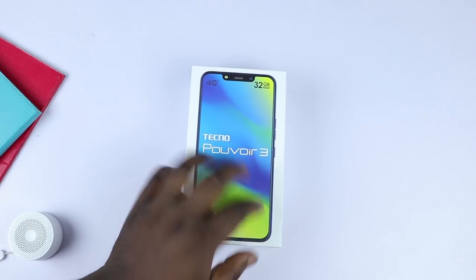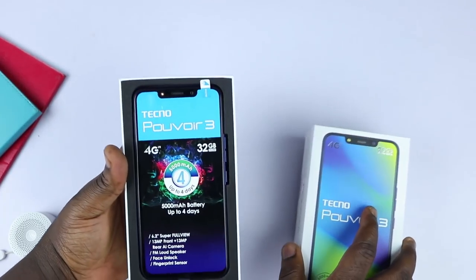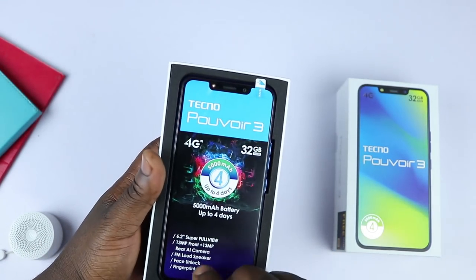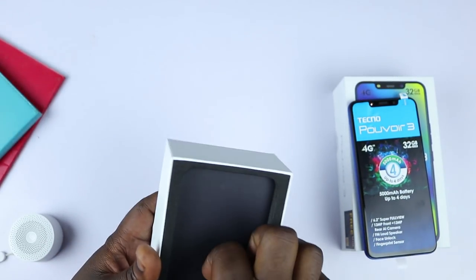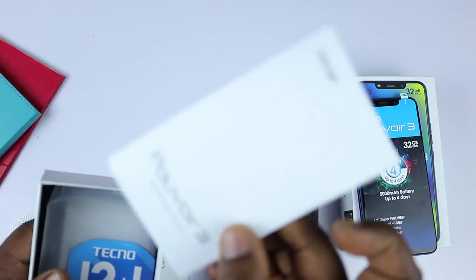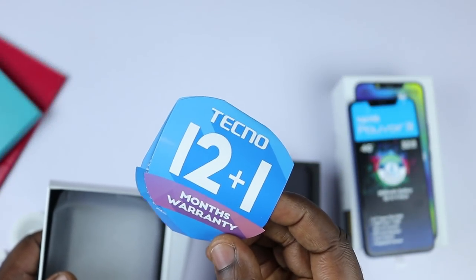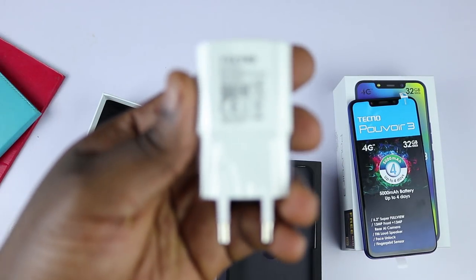Let's get started. All right, we're gonna take off the box and see what we have. So first things first, we have the phone. We'll put this aside for now. Next up in the box, we have a card with the SIM ejector too. Next up, we have our specification manual. You have your 12+1 month warranty card. And you've got a TPU case. And then you got your charger.